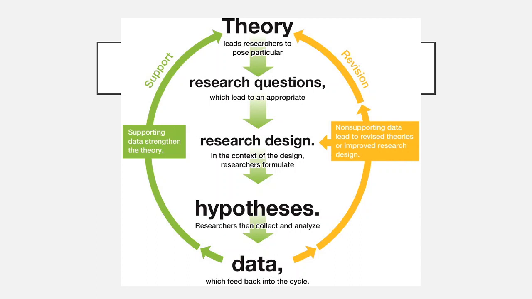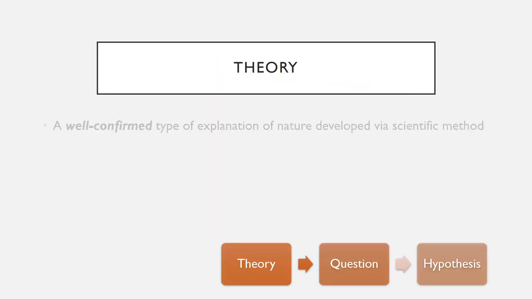If there's support for your initial predictions, then that's great. You have support for your theory. You'd probably want to do another study with another hypothesis and get further support. If you don't find support for your initial predictions, you want to revise your initial underlying assumption. So this process helps guide us. It reduces the extent that we're biased in our interpretations.